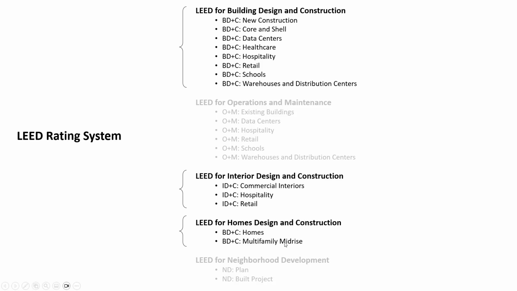If you're designing a home or multifamily mid-rise building, you need to refer to this guideline. If you're designing, for example, healthcare facility, hospitality, retail, and so on, you need to refer to this one. If you are designing the interior of, for example, a hospitality or retail space, you need to refer to this one.